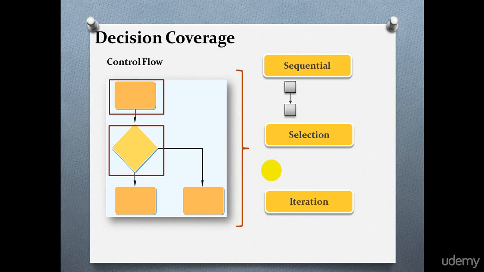Decision points in a program are depicted using if statements. You use if statements to check whether a condition is true or false. A different set of statements is executed depending on whether the condition evaluates to true or false. Iteration points are depicted using while statements. You can use while statements to repeatedly execute a set of statements until a particular condition becomes true or false.